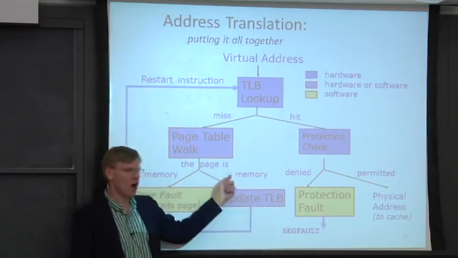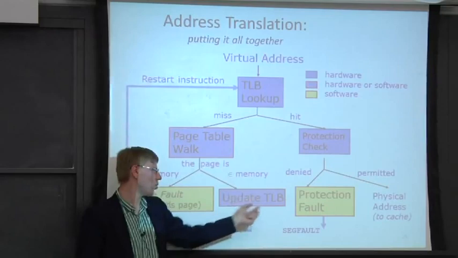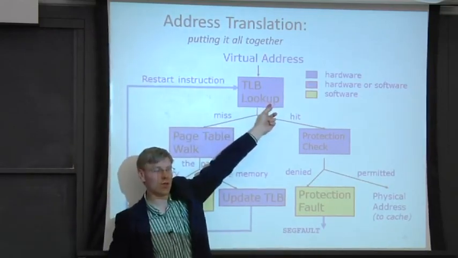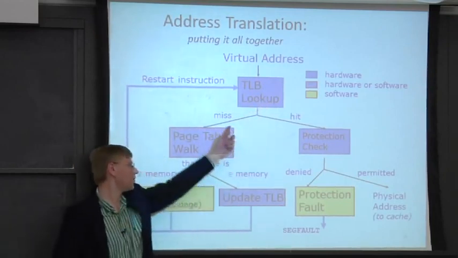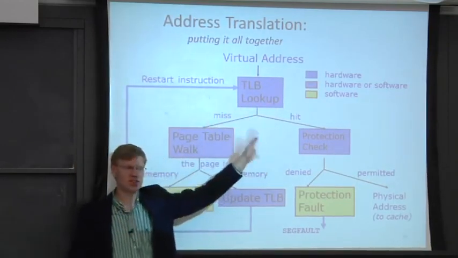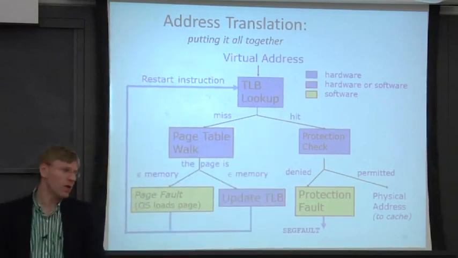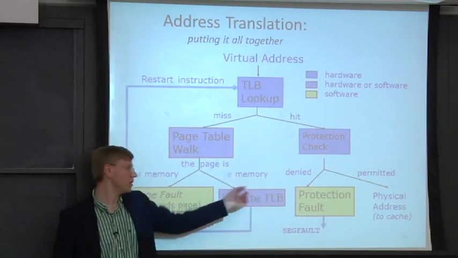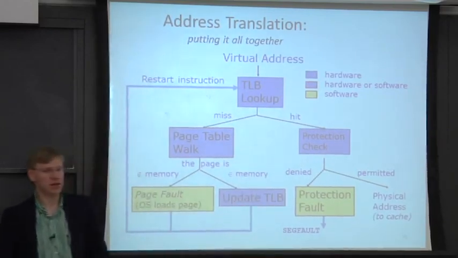If it is valid, and you have a hardware page table walker, the hardware page table walker will update the TLB, and you re-execute the exact same instruction that you just faulted on. Or if you're a hardware page table walker, you're not even going to take a fault on this path. It'll just stall the pipe for a bit. If you have a software page table walker, you'll actually have software doing this little part here.